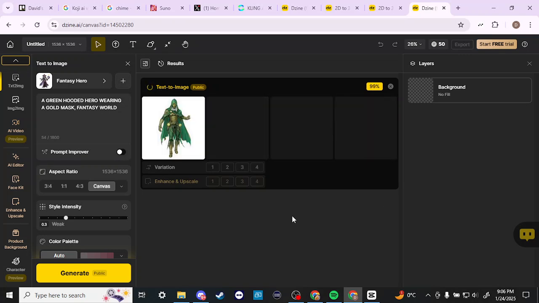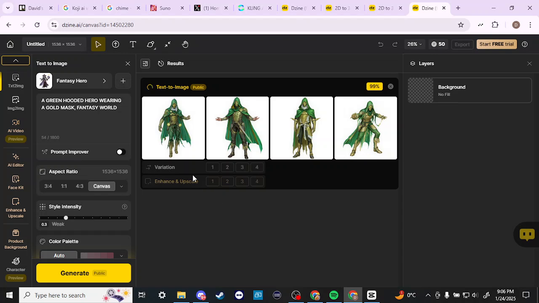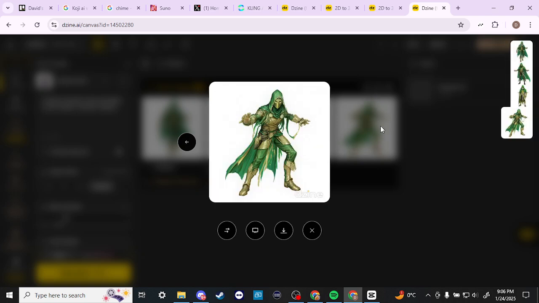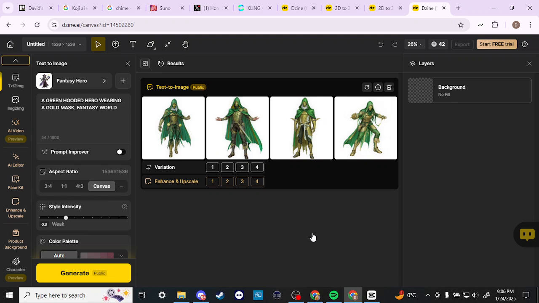So we can see now, okay, we have our results. And let's see here, we'll take a closer look. Yeah, it looks pretty cool. I like the style. It's given us kind of a comic book artistic style here, so that's quite nice. And we can also see that for these 4 images, it looks like that cost us 8 credits. So that's not too bad.